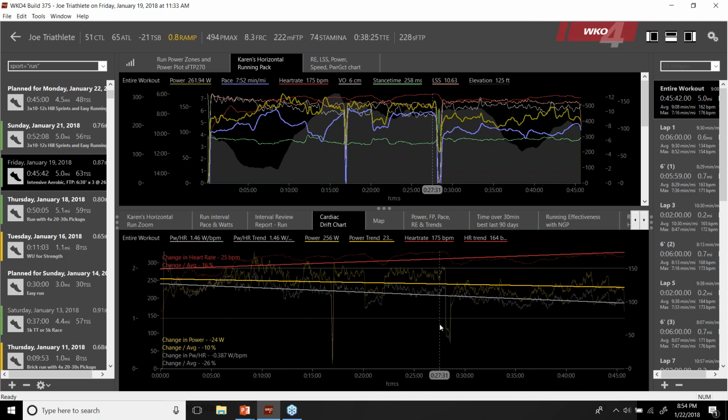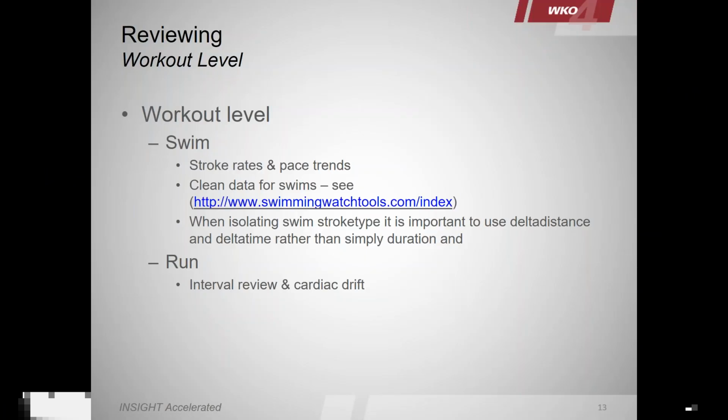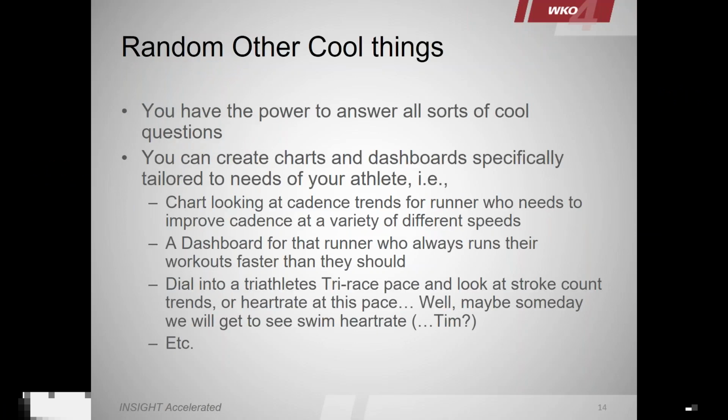So, all right, that's it for my example reviews. I have one other chart, just to show other random cool things that you can do with WKO4. This is probably what I spend a lot of my time doing: if I have a question and I just need an answer, I can just create something to answer that question.